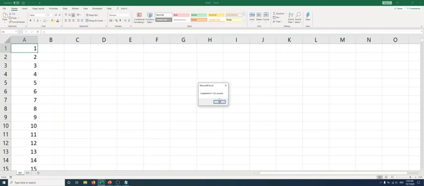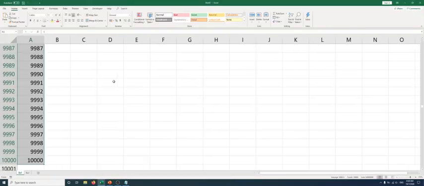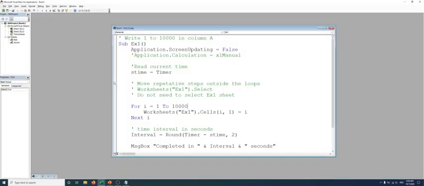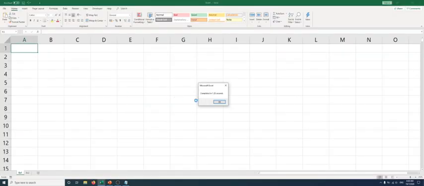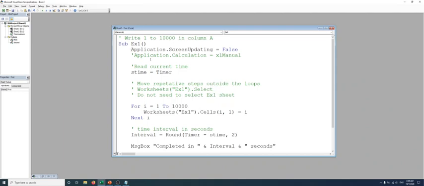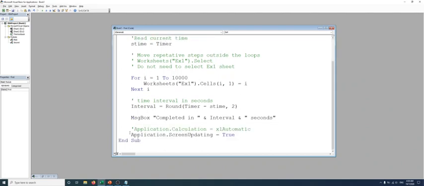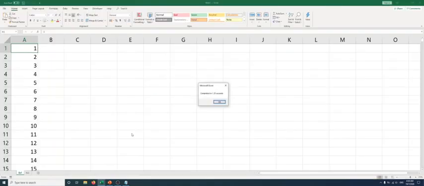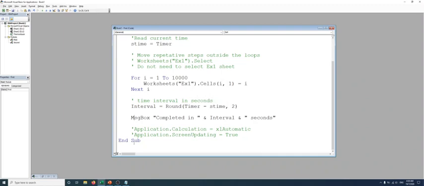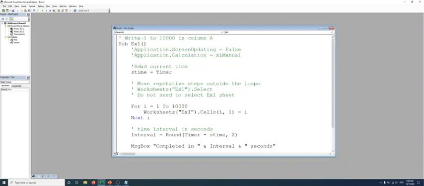Okay, sorry. So this one becomes 1.28 seconds. You will still see the difference over here. 1.28 seconds. Okay. So if you remove this screen updating just now, with these two lines we are actually turning the screen updating into false, but removing these two lines means that we want the screen updating to be true. Then you will see it is actually a bit slow, but actually similar with this thing on. So 1.33, 1.28, so it's around there.